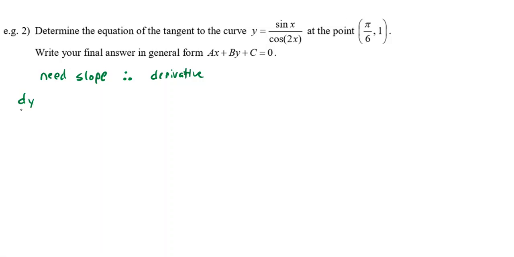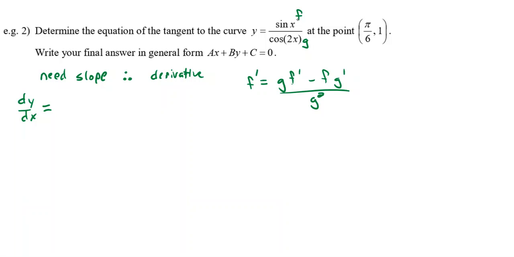So we'll say dy dx. We haven't used that in a while. Let's write it out that way. Okay, so now if I'm taking the derivative of this, this would be my f and this would be my g. I'm going to use the quotient rule for this one. Let's remind ourselves, the quotient rule was g times f prime minus f times g prime, all over g squared.